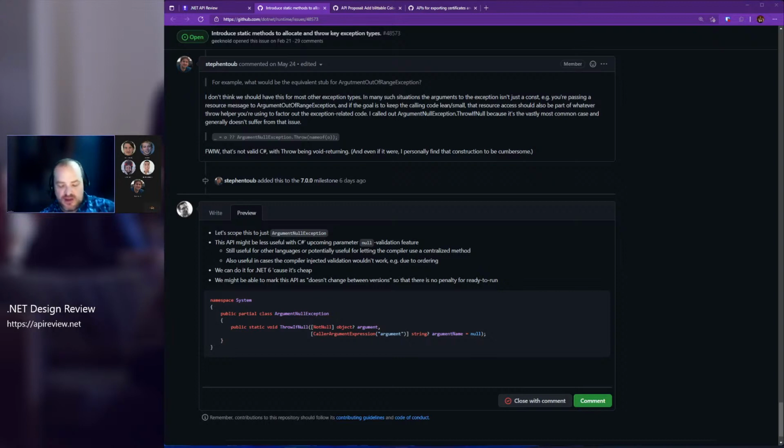So we have, in all of our assemblies, we copy the resource for non-negative value, etc. And so if we say, like, throw argument out of range exception, throw positive required, or whatever, then now A, we've clarified that argument out of range exception is where we want that everywhere, and B, that now everywhere gets the same message, and we can stop the duplication in all of our resources.